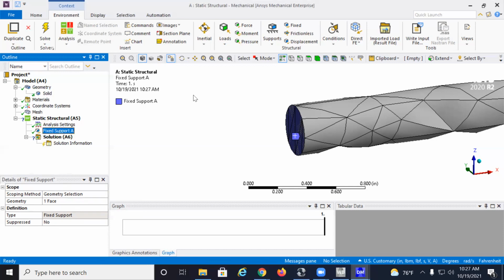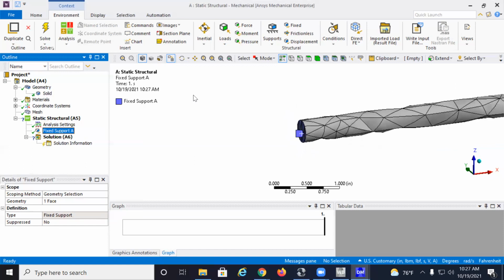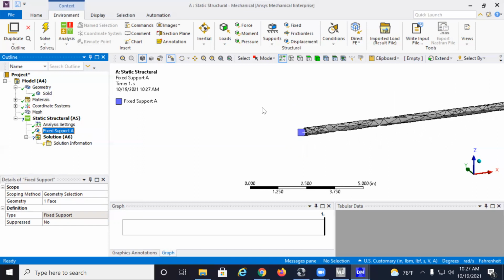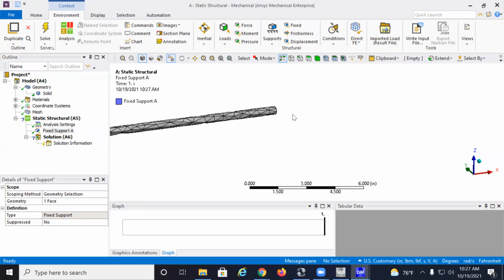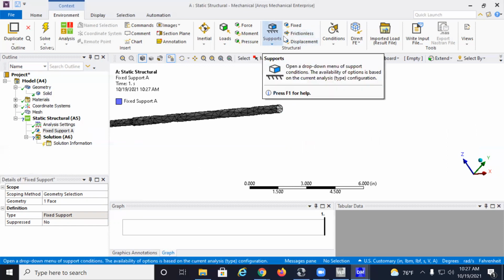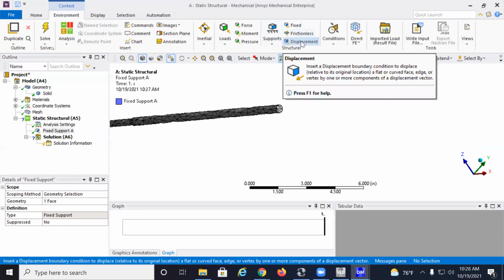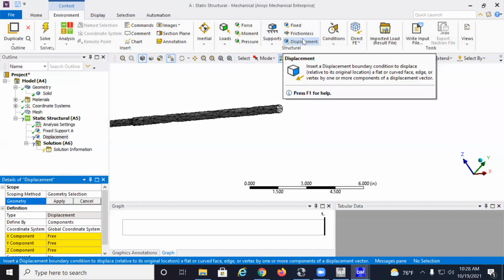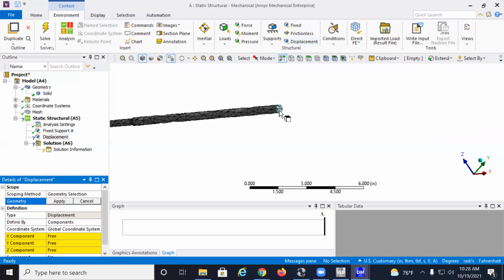On the other end, we had the wall at a distance of 0.002 inches, correct? So I'm going to the other end, look at the other face, and go to supports, and this time I'm going to pick displacement. This is like a prescribed displacement. I'm going to select the face and go apply. I have X, Y, and Z components.